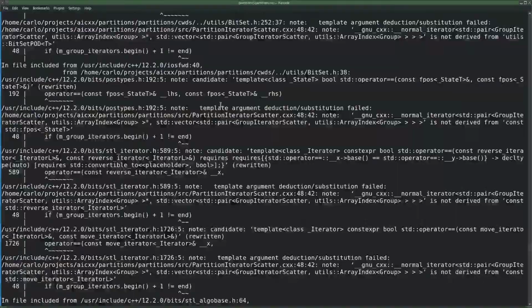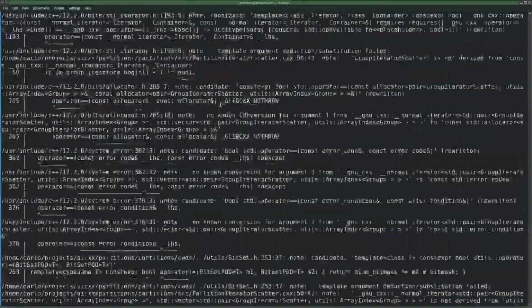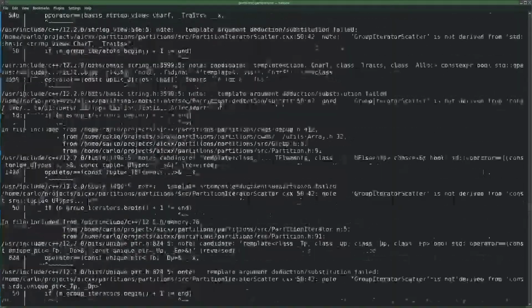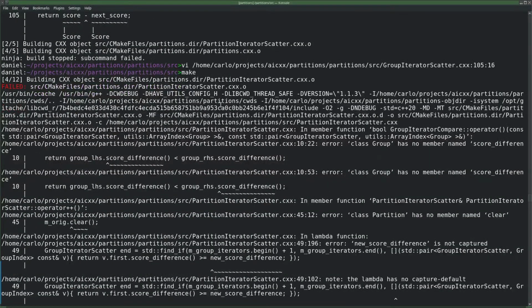So much. Why so much? Class group has no member named score difference. I think I scrolled up too far.